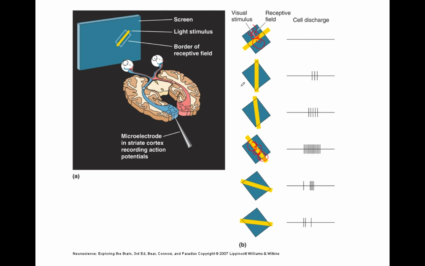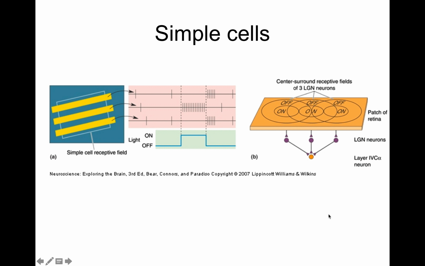So this allows our simple cells within the cortex to give orientation of bars of light. And so they assign these different cells a receptive field accordingly. So again, simple cells are being shown here where we have a bar of light hitting the receptive field and making it fire really well. And this is trying to depict how these concentric overlapping receptive fields are being shown on a patch of retina. And as we hit that portion right here, let's go to pen, and we have our bar of light hit right along in here, we're going to get the most amount of firing.